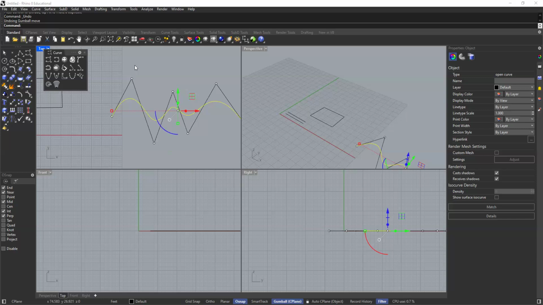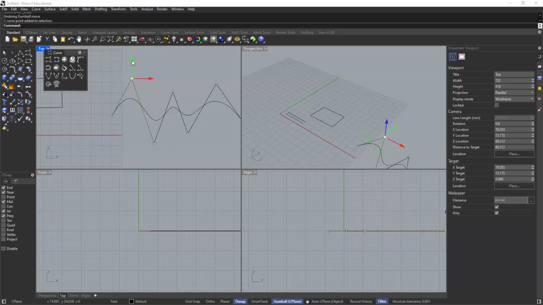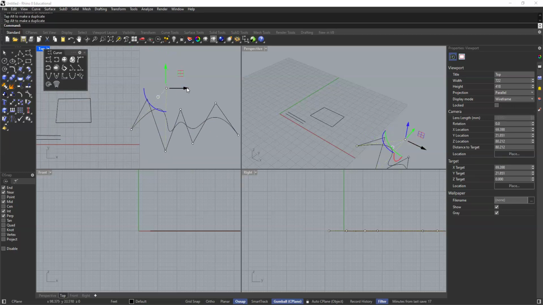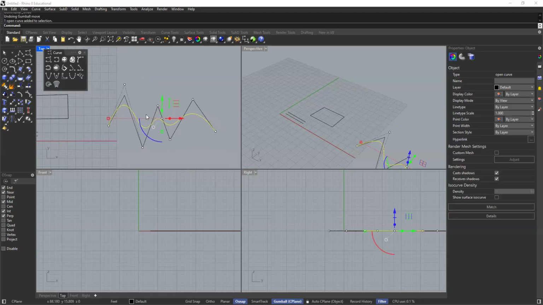If we select one of these points, select the curve point and move it, then it'll go ahead and adjust the curve. But the curve is actually created using a mathematical equation, kind of for a parabola, so sine and cosine. It uses those points to create the curve, which is why you can get such smooth curves in Rhino that you really can't get in a lot of other softwares, right?